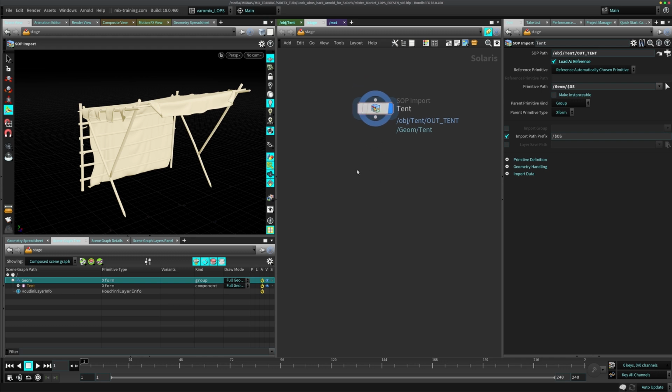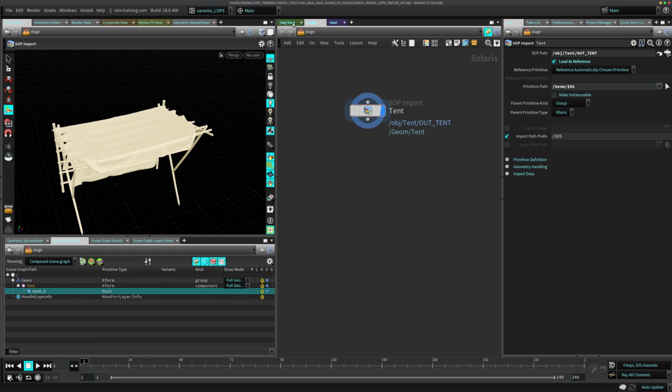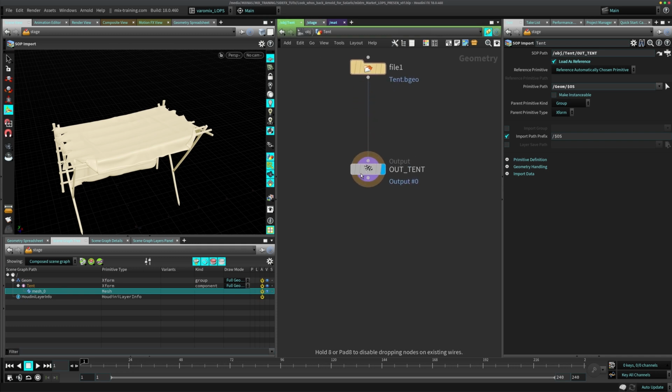All right, so now what's next is how do we add shaders to this, right? Because we want to add shaders to this. But before we do that, we need to prepare this geometry, because here in Solaris, you can't really select faces and points and modify them. You can select components and stuff, but not specifically just the faces. So what we're going to do instead, you can see this is several meshes in one thing, so we're going to go back into object level or geometry level.